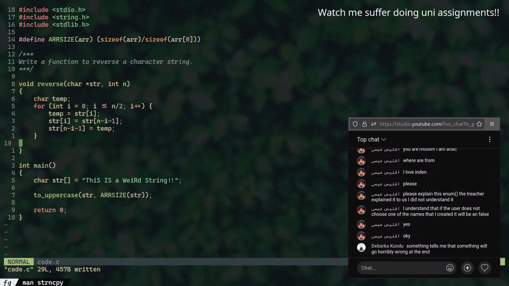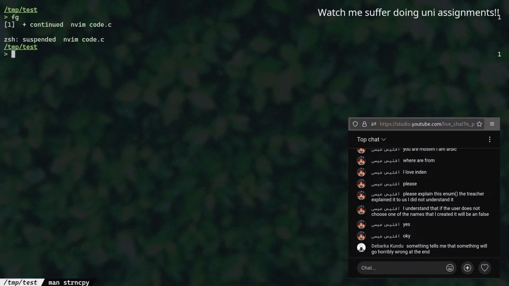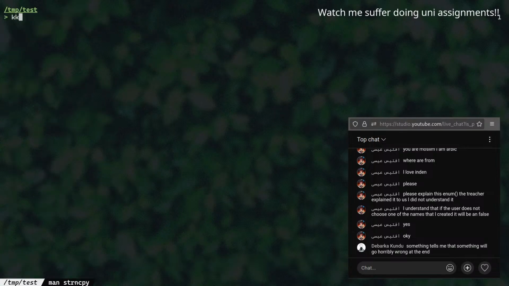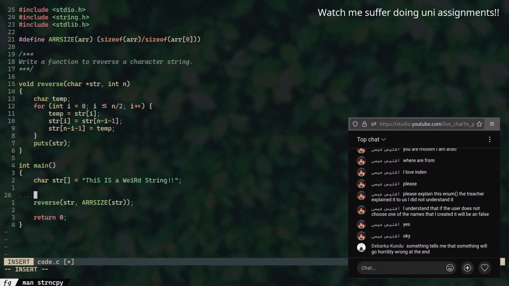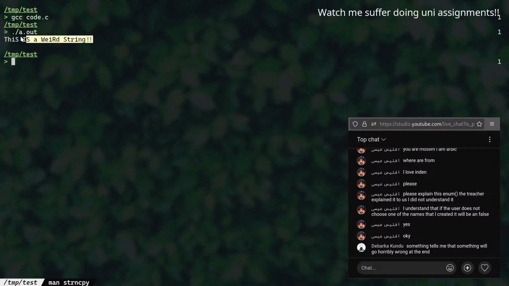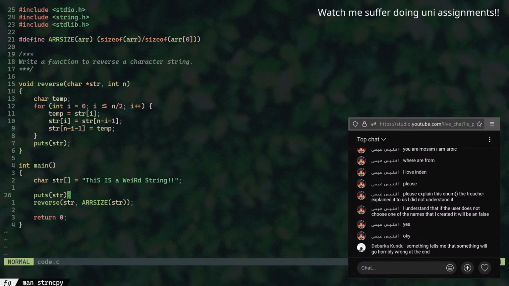Will this work? I don't know, let's try. Implicit declaration. Okay, I changed the function's name. Okay, I don't know what just happened.